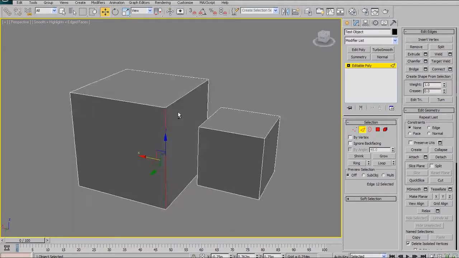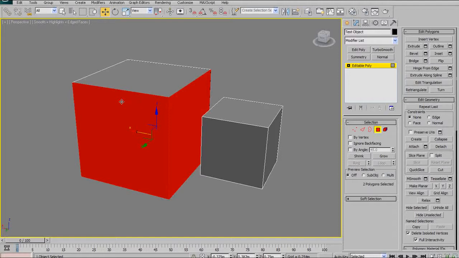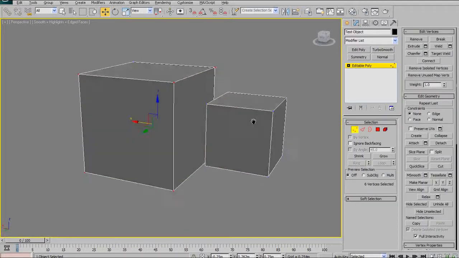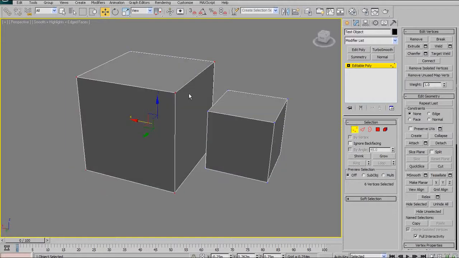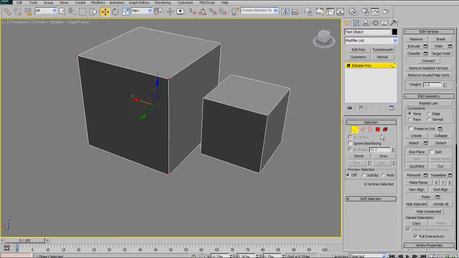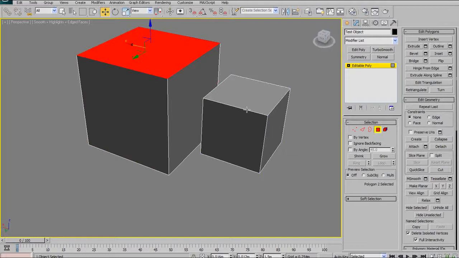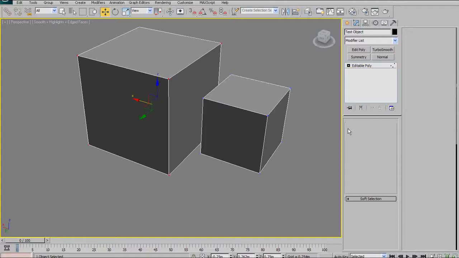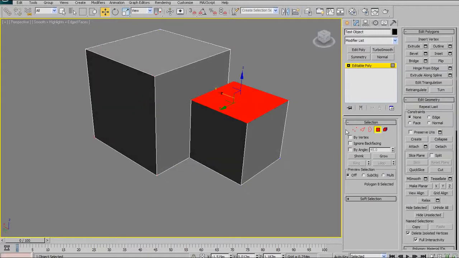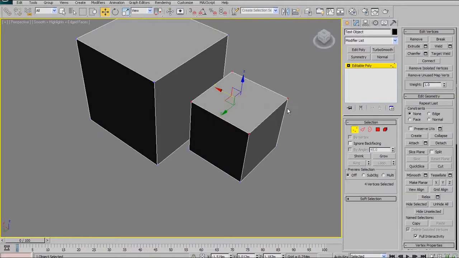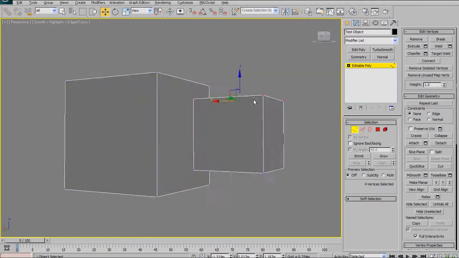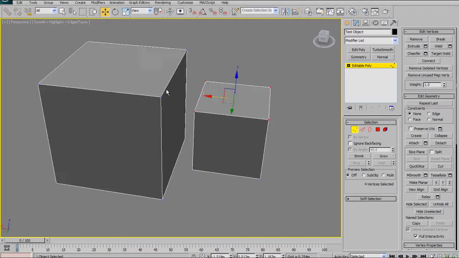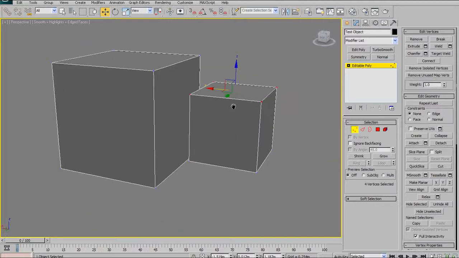Likewise, if I choose an edge, and I go to Face mode, now the faces that are adjacent to that edge are selected. And then I go back to Vertex mode. Now I have all of those vertices selected. Once again, you have to be holding Control for that to work. If you just go Face mode, select a face, and then go to Vertex mode, it will not remember your selection. But if you hold Control and go to Vertex mode, your vertices will remain selected. And you can tell because they're highlighted in red. So that's a very, very, very useful function when it comes to optimizing your workflow.